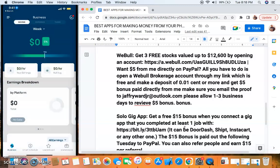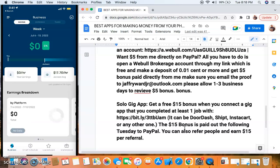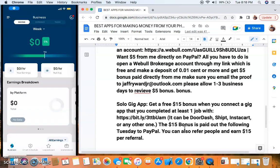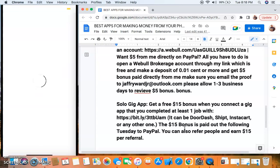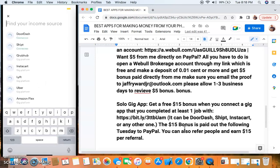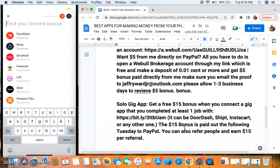Solo is an app that's basically made for the gig economy. If you do DoorDash, Shipt, Instacart, or if you have done at least one job with these apps in the past two years, all you would have to do is connect that app here. You can link an account - that can be your DoorDash, Shipt, Instacart, Lyft, Uber, Amazon Flex, or any of these gig economy apps. All you would have to do is sign in through Solo, and you must have at least one completed job. Once you connect the job you've already completed in the last two years, you'll get a $15 bonus.